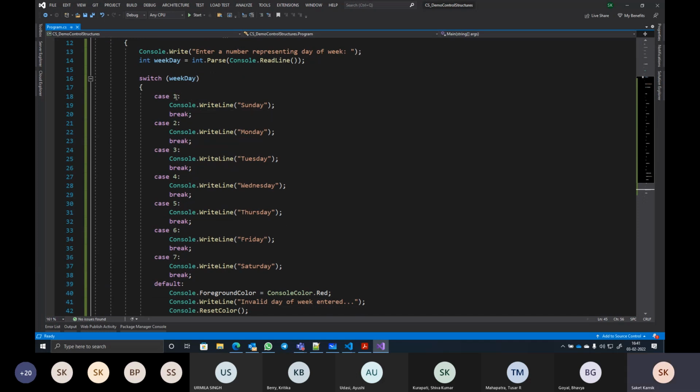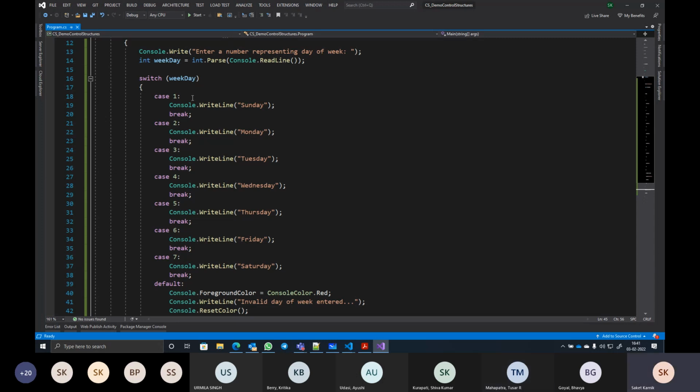So one change we did, compared to C++, is that fall through for non-empty cases is not allowed. The break statement becomes mandatory in each case, including default or the last case also. C# is very strict with it. Is it clear?